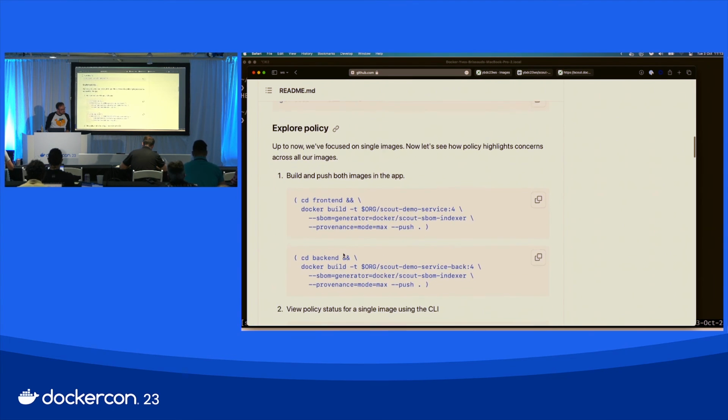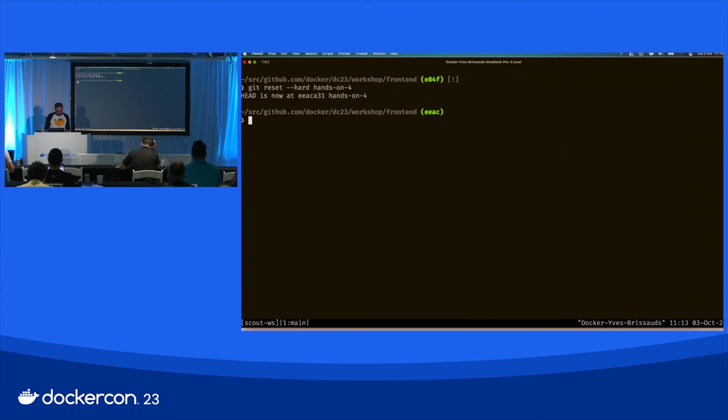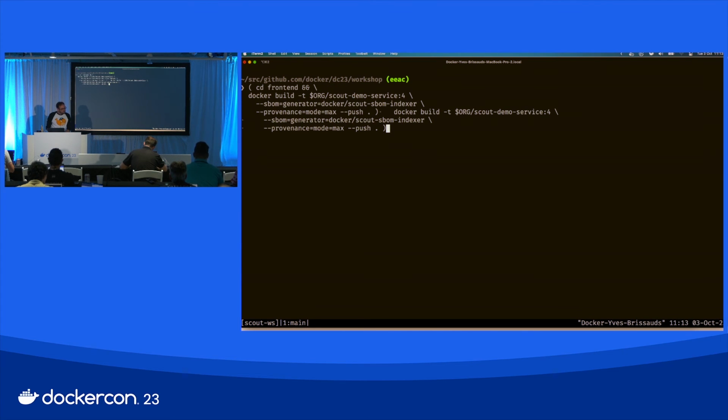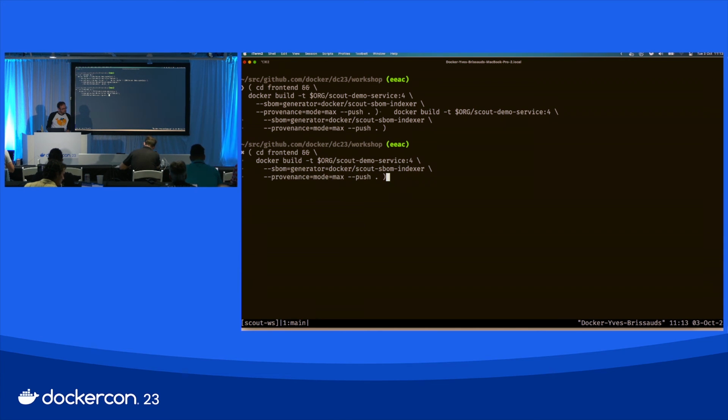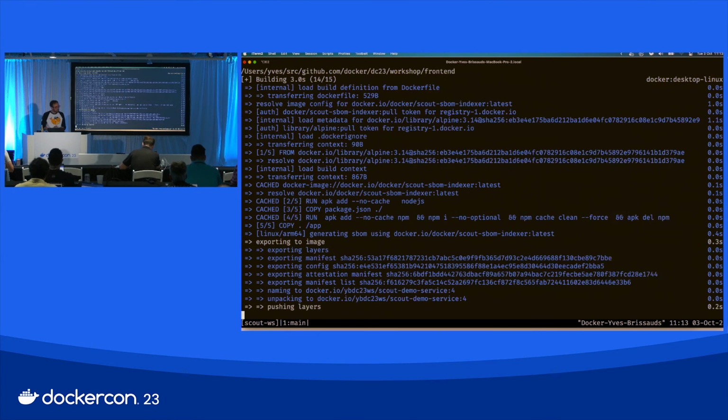All right. Okay, so we'll just rebuild one image first. So let's just do that. I think I'm not in the right directory. Okay, just one time it's better. Sorry, so we just rebuild the image with a different tag, with provenance and SBOM, and just push that.